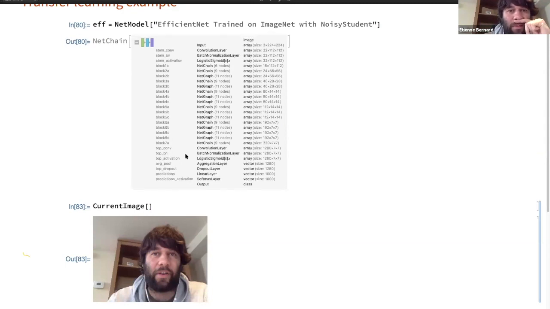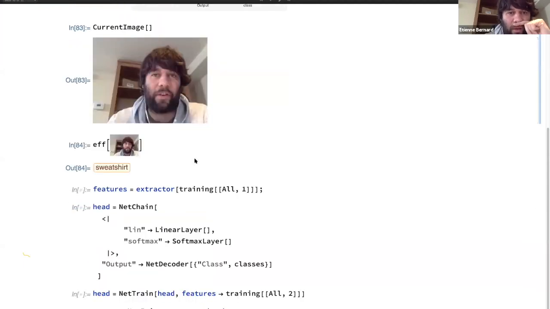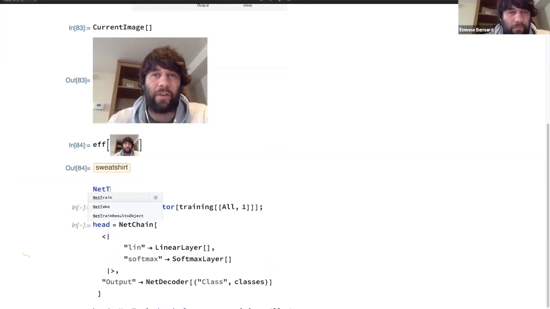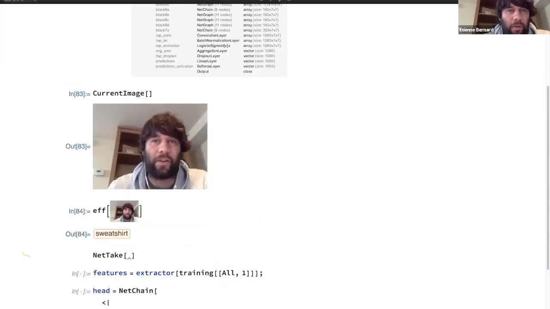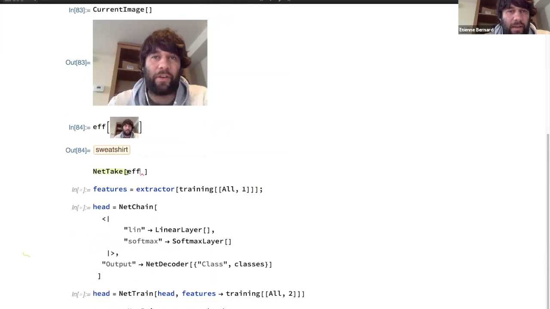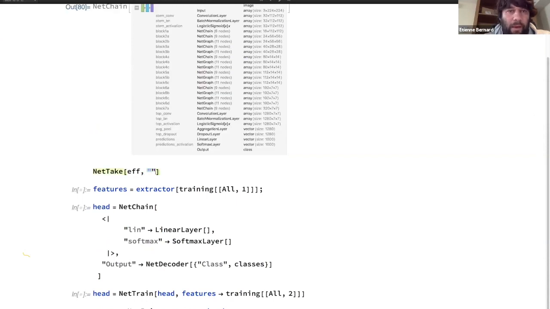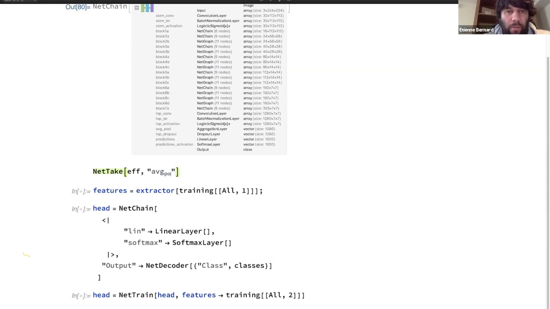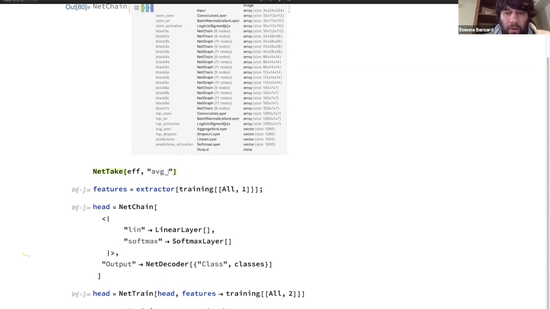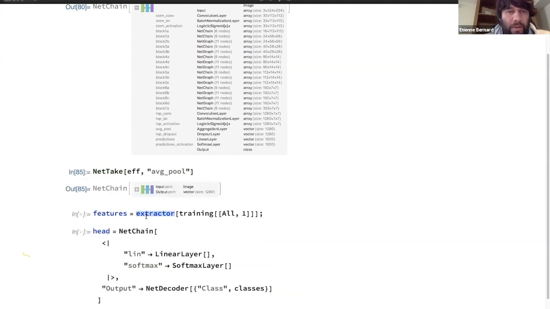And then what we do is we're going to cut its head, so to speak. We're going to truncate this network, basically just remove the last layer. I mean, the last 2 layers, the last linear layer. So let's take it up to the top dropout, or let's have the pool, I think that is good. So let's do net take. The network, I call it F, it's EfficientNet. And then let's remove this, and the pool. Okay, so that's our extractor.